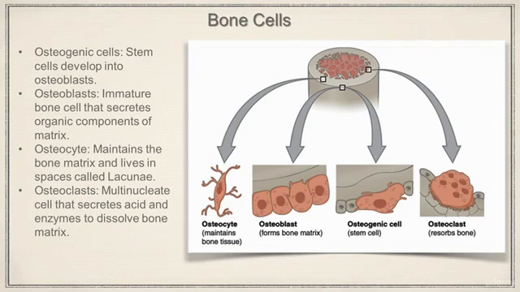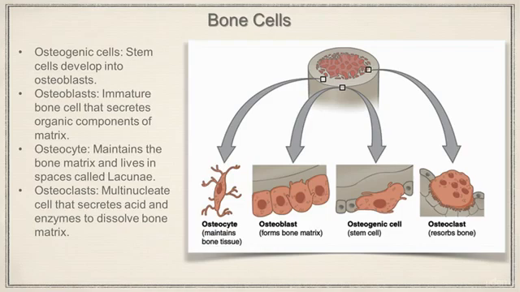As we need to remodel bone, or if we need to maintain our blood calcium levels, for instance, if blood calcium level goes down, but we're not getting any calcium from the diet, or we're not absorbing it from anywhere else, and we need to maintain that blood calcium level. One of the ways that we can do that is to actually strip it out of the bone, strip that calcium out, put it into the bloodstream, and that would be the job of the osteoclast.